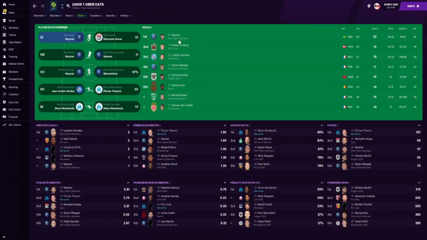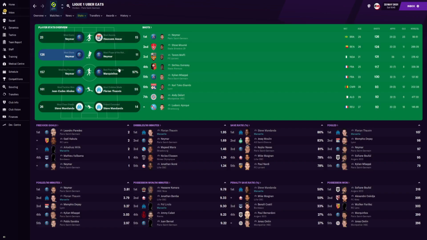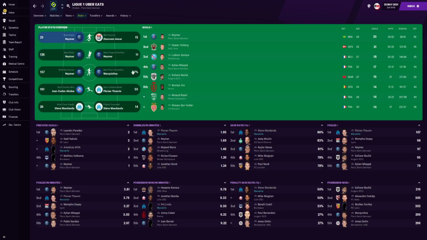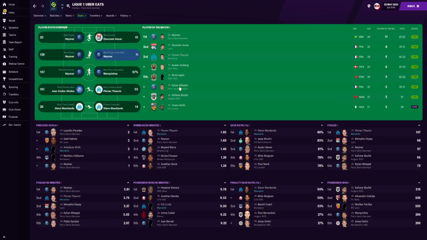For the player stats, for the most goals, we do not have any players in the top 8. For the most assists, again, no players in the top 8. This seems very much like a team effort rather than an individual just dominating the team. You can see by the most goals scored, we don't have anyone. For the most assists, we don't have anyone. For the most shots, we don't really have anyone either.